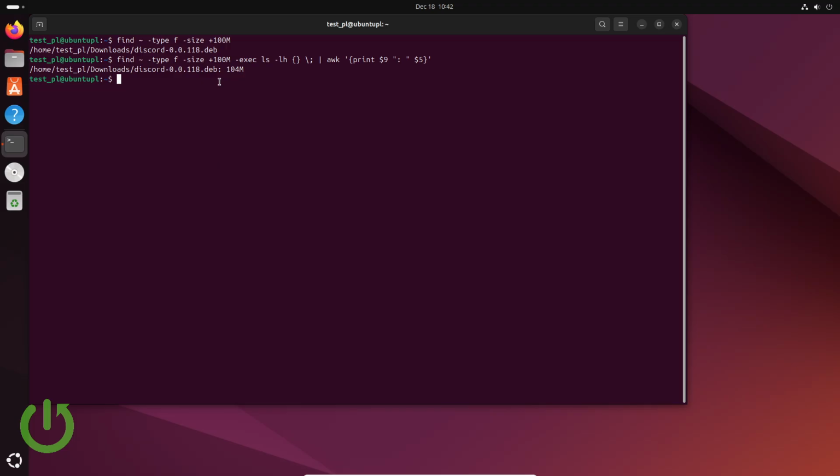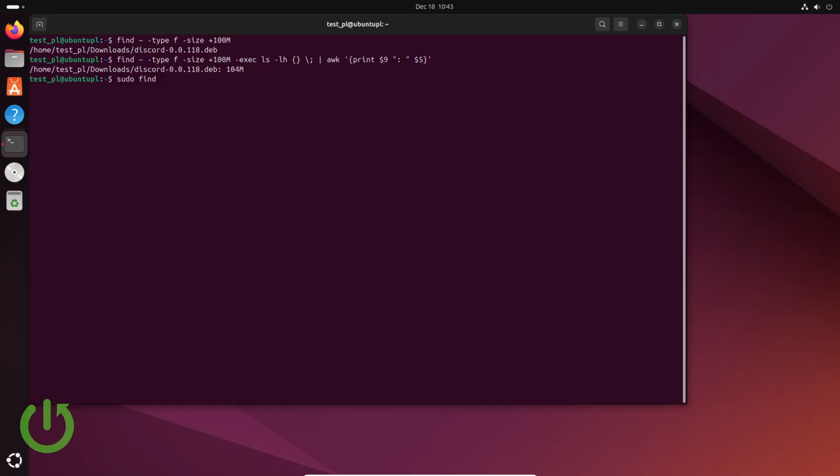Now we can of course find the large files from the whole system. It requires sudo because we will look in some catalogs that basically require sudo. How do we find files from the whole system?